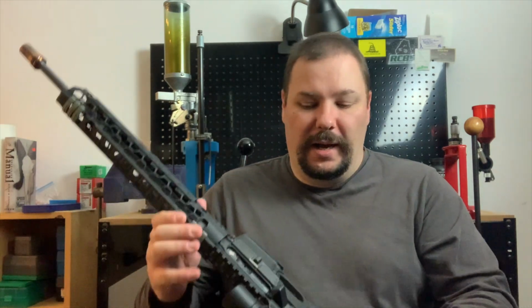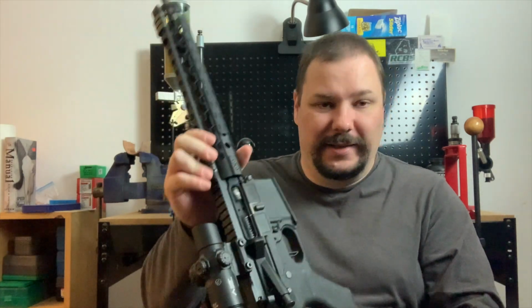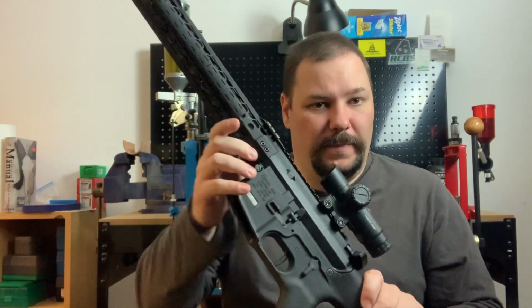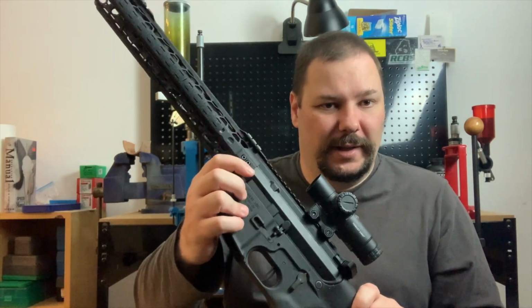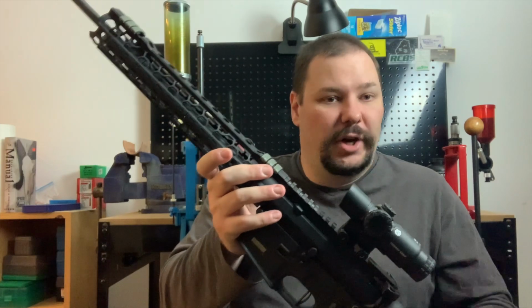In terms of putting an upper receiver together, there's really only a couple things that are involved, and one of them is getting the forward assist in, and that pin is normally a pain in the butt. It's easy enough to Loctite. It's not something that's going to walk loose. Really, there's no downside. It costs them a tiny bit more in production costs, but they're still competitively priced. They don't do anything different with the ejection door, traditional setup. It's a little more angular. They changed the look of it a little bit. I like it. It's not for everybody. It's not a traditional look. I think it looks good.